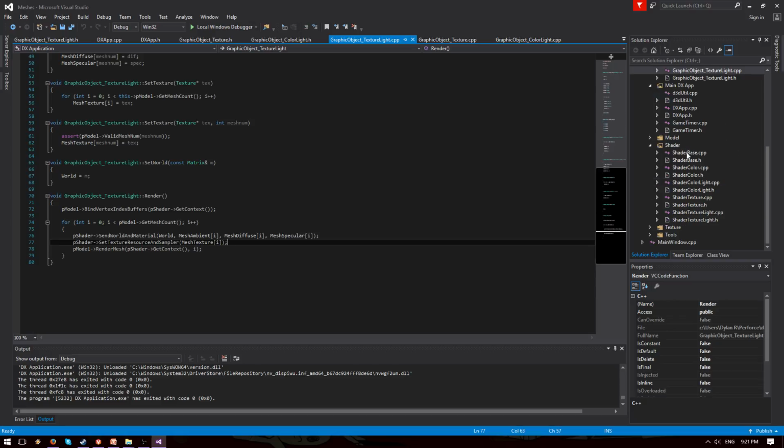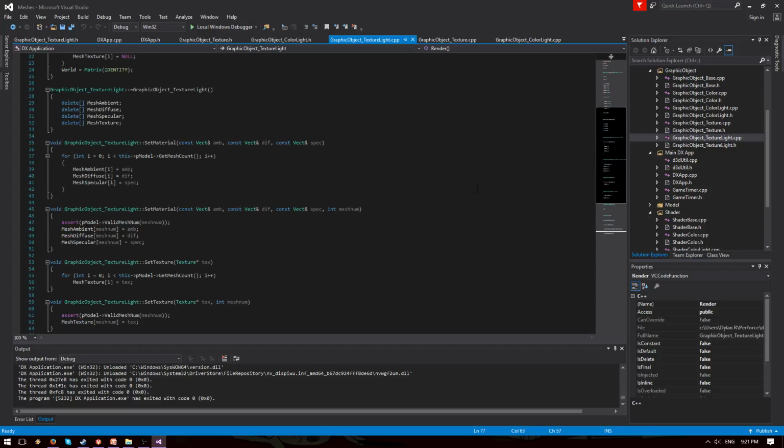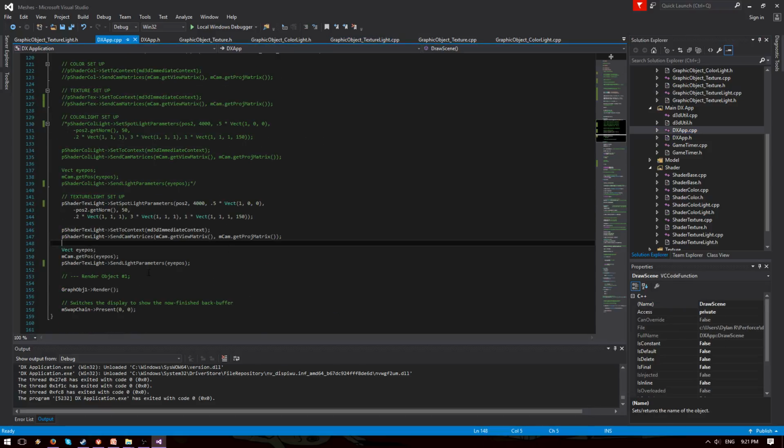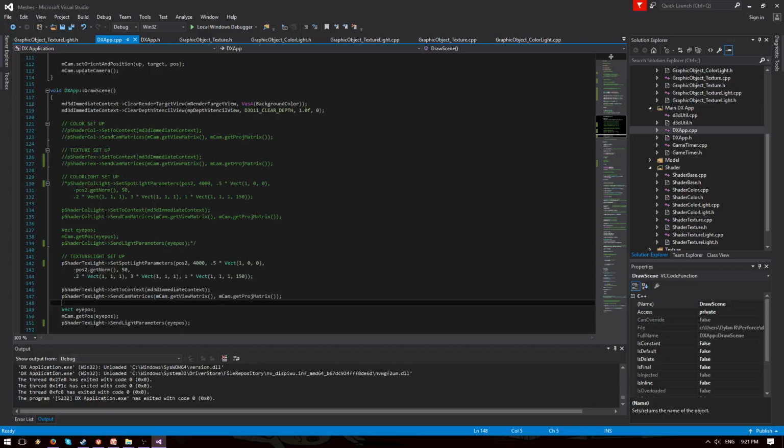And so we would have an array of shaders in each graphics object, and we would need to have each graphics object use that array to set everything to context and also send camera matrices. So we would basically just gut the whole draw scene and put them in the graphics objects.